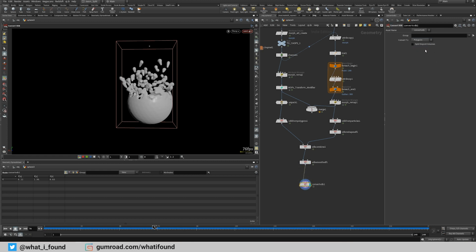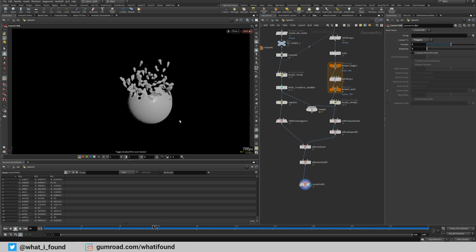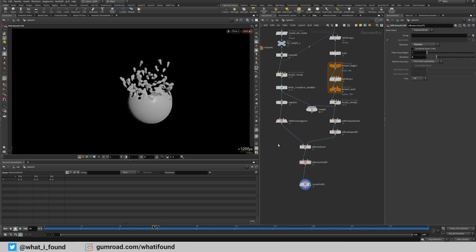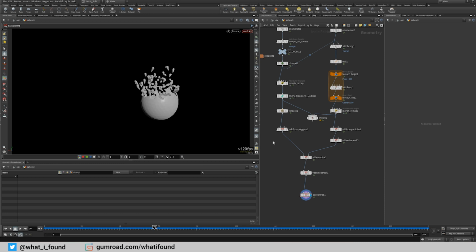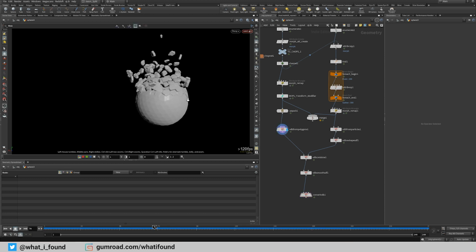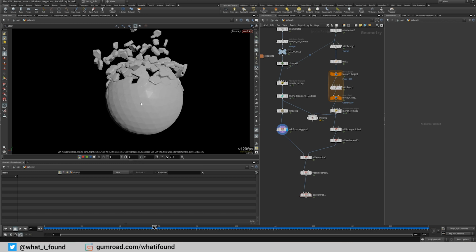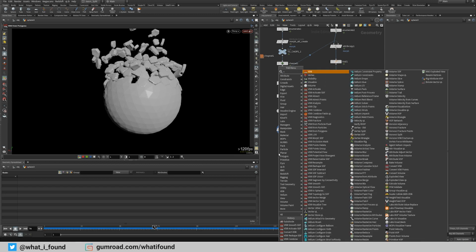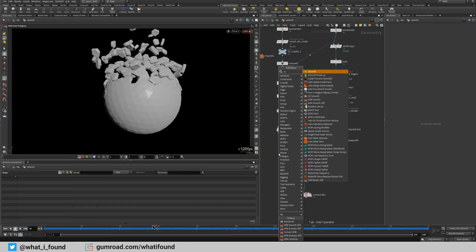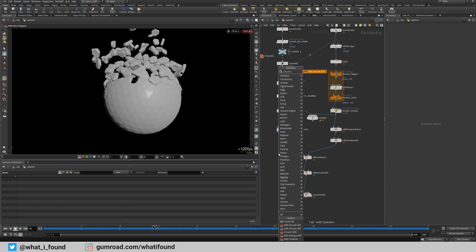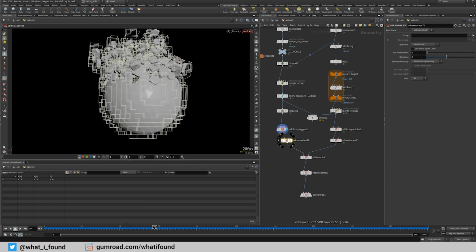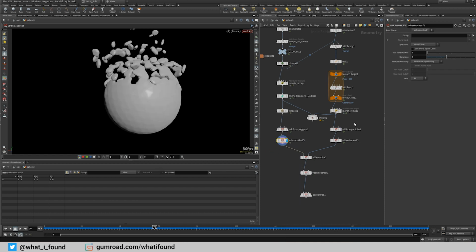We need to convert this to polygons. Let me turn off my wireframe here. I actually want to do another smooth. So when we convert this to VDB, we get some pretty noticeable faceting there. So let's try to do a smooth SDF here as well. And I'm also going to do this kind of aggressively. I'm just going to pull this down to 1, but change it to Gaussian, maybe even up to 2.